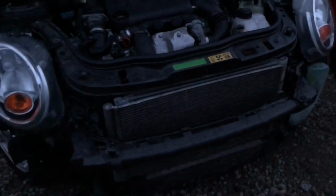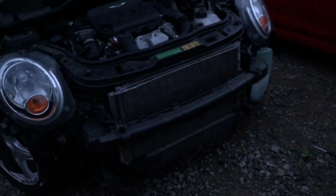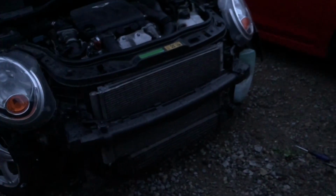It's not here because I actually left it outside. I left all of them outside, and it's gone, so I thought the scrap man would maybe take them. But yeah, they're the old radiators, and they had to be changed anyway, so I thought it's best that I change all 3. Like I said, I've done some time lapse on this, and I'm going to tie it all into this one video, get this uploaded tonight, and then we can pick back up on this tomorrow or when the bumper comes.